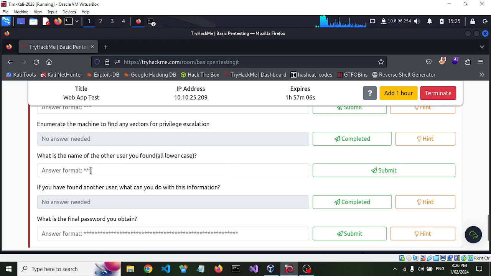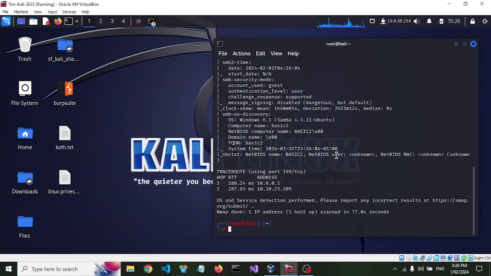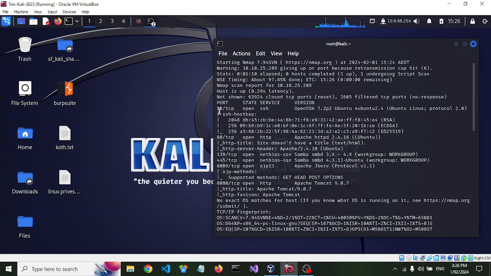Okay, so it looks like there's 2 users on the machine. You've got to find another user there. Okay, so we'll go back to nmap scan, see how it's going. And it's almost done, 97.85% done. And there we go. So we can see we've got port 22 is open, SSH. We can see the version.